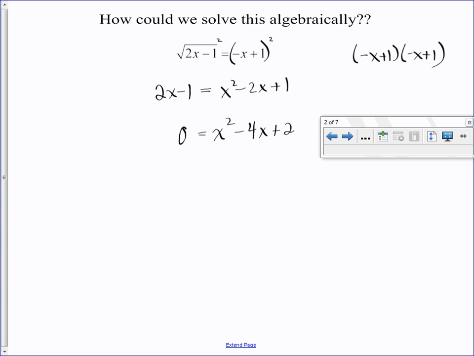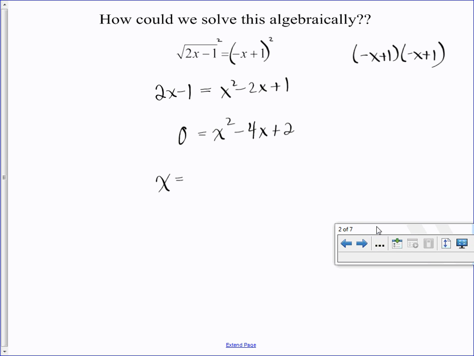I'm going to use the quadratic formula, which tells us, therefore, that x equals, if we assign a value of the number in front of x squared as a, the number in front of the x as b, and then we have c, where the quadratic formula tells us that x would equal minus b plus or minus the square root of b squared minus 4ac, all divided by 2 times a.